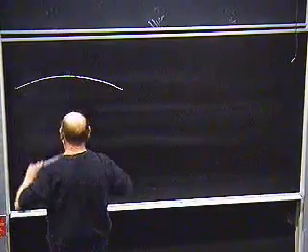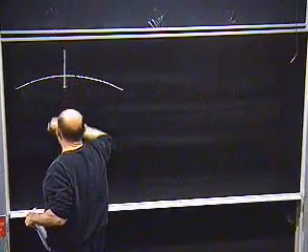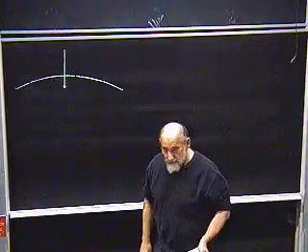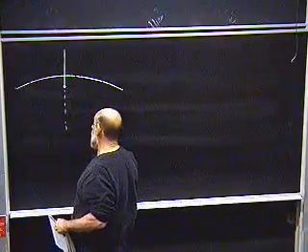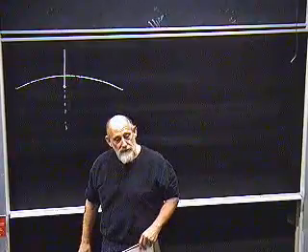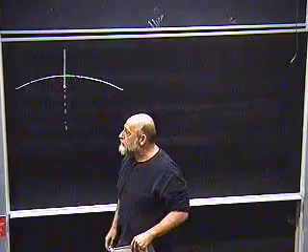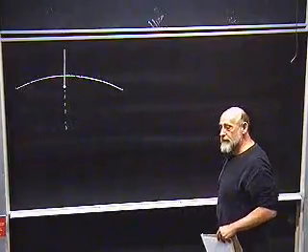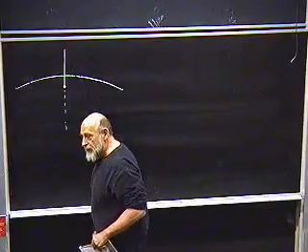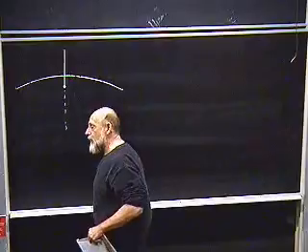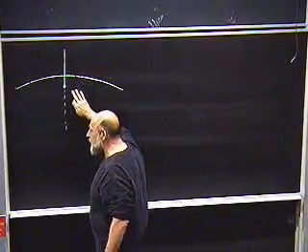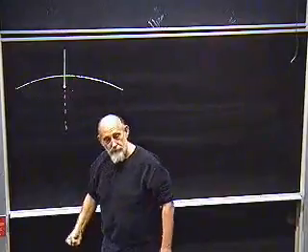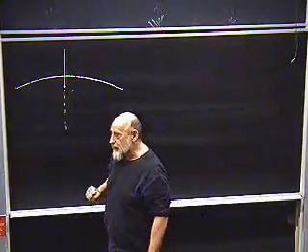Here's a horizon, a black hole, and an atom falls onto the horizon. Following the atom, it just goes right through the horizon. Nothing happens to it. An atom is 10 to the minus 8 centimeters. This black hole is 1 billion light years in diameter. The little spot left on the horizon over here is no bigger than 10 to the minus 8 centimeters, or it corresponds to a little spot on the horizon that big. That's the picture for somebody falling through the horizon. Of course, the person who falls through the horizon never really sees the horizon. They simply see the fact that the atom is never bigger than 10 to the minus 8 centimeters.